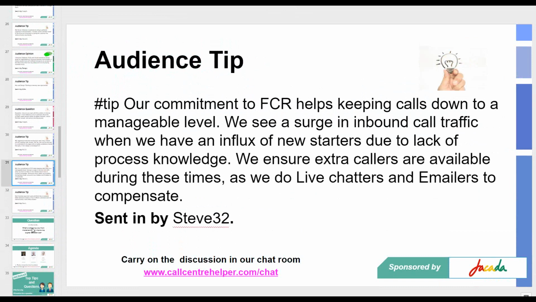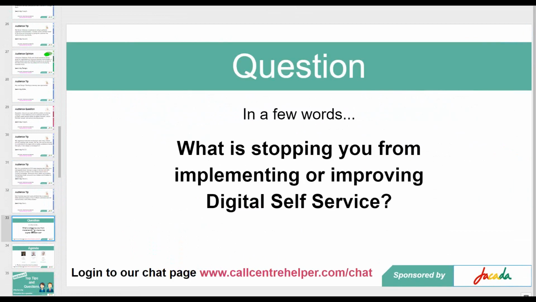If there's a lot of complex things that need to be learned, yes, that can lead to mistakes from agents. It can make it difficult for when they first start, and call times can be very, very long. So yeah, you've got to consider that. So it's another very good point raised by Steve.